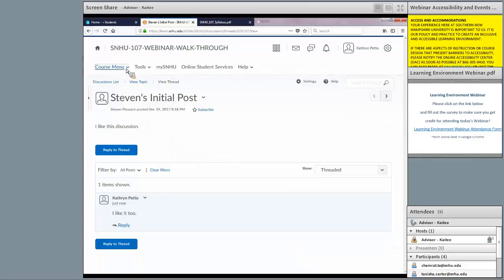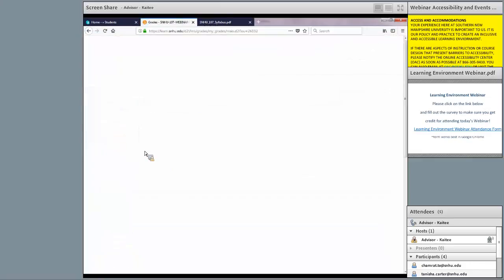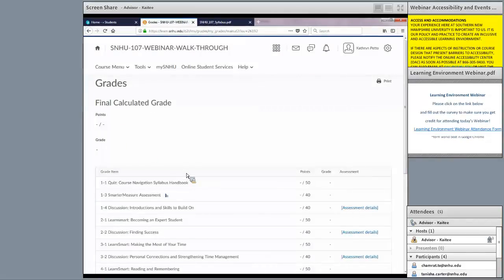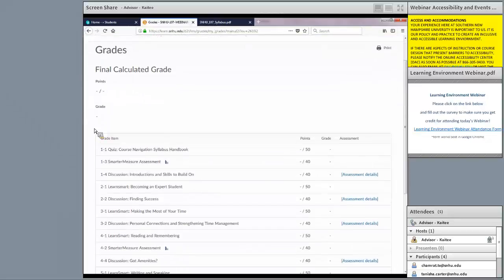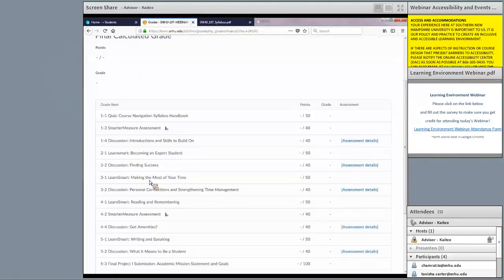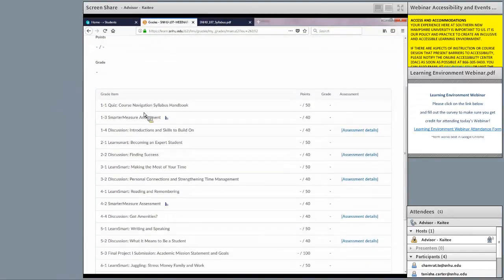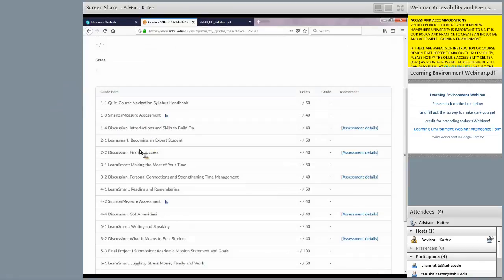So again, we're going to go to course menu. Grades will be a great way to see anything that's coming back in the rubric chart form. So when I go into grades, I'll see my overall grade, my overall points earned. I'll see the breakdown of all of the assigned graded assignments within the course and what their point value is. Now, if this is a 49 out of 50, I know it's probably good, but I don't know what that means as far as a letter grade goes. So actually in this column, it'll show you the letter grade.